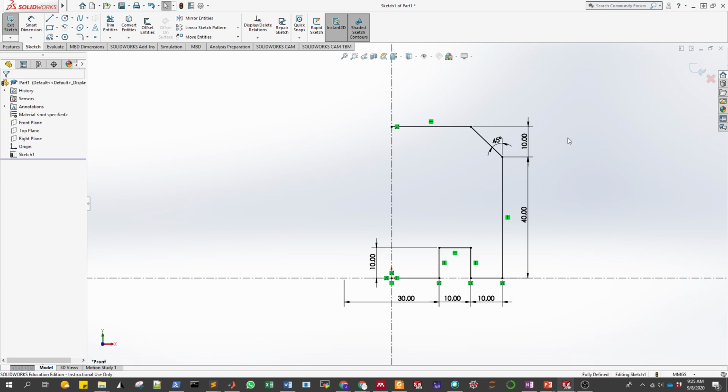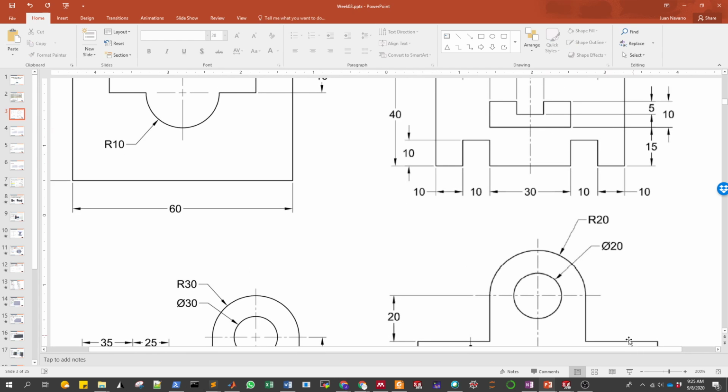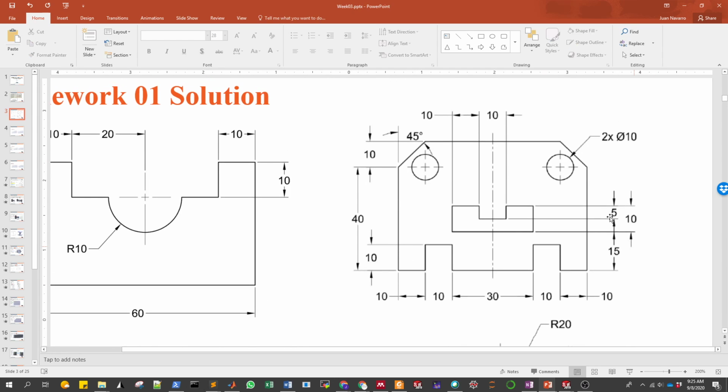Okay. And that will define this line here. Now I need to do this circle. However, something interesting here is that, as you see, the center of this circle is aligned with this point horizontally, and it's also aligned with this other point vertically. And actually it goes and matches this line here.